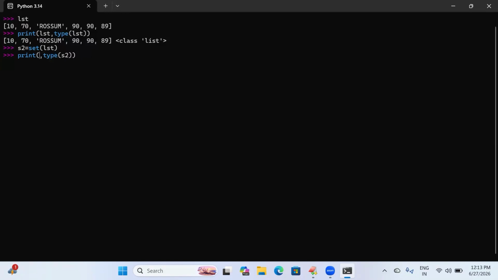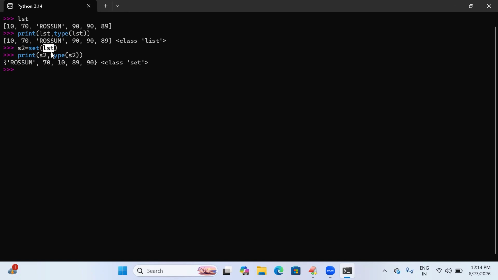See here, it has given the value of S2 and it comes under class set. We have converted this list into a set and we have retrieved the unique values of that list. So we can convert a list into set type by using typecasting.